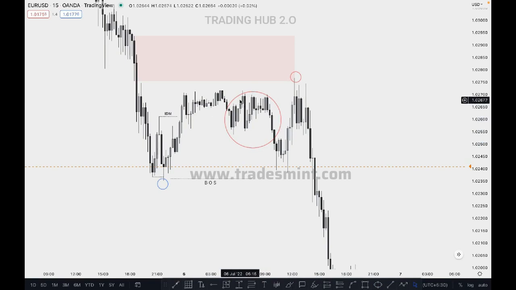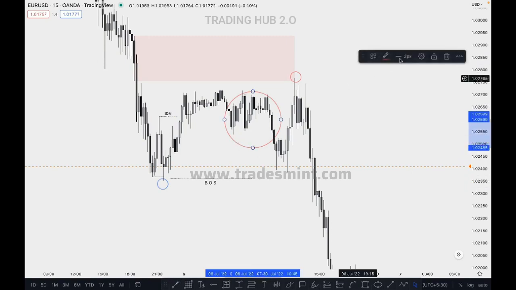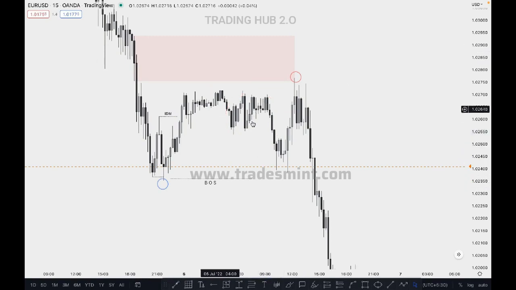There is no reason to move into the M1. Some people do the wrong thing here: because they are thinking the market is bearish, they anticipate price pushing downside, but they randomly look for a sell here, switching into the M1 chart and trying to sell for the short term. So the first process is to mark the correct high or low in the major time frame, which is M15, and then wait for the BOS and CHoCH.